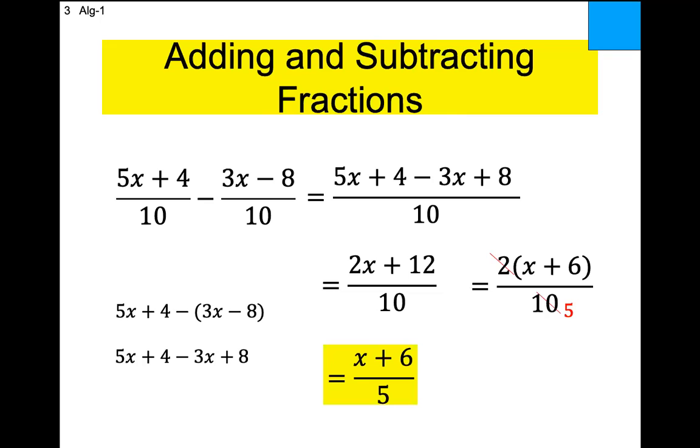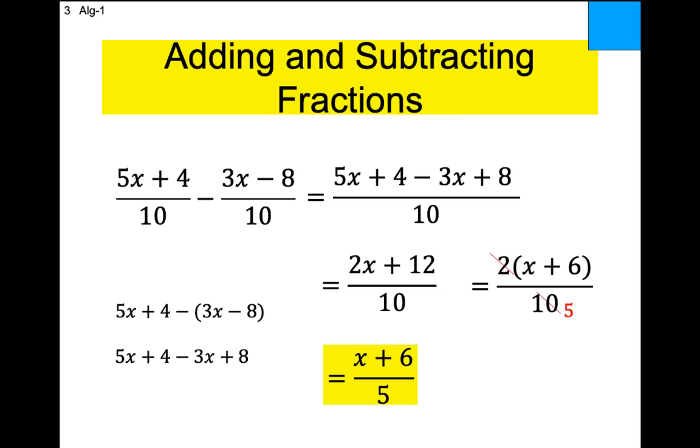We didn't even do any work there, really, because we had common denominators. Yet I did 1, 2, 3, 4, 5 steps just to get to an answer of adding two fractions. A lot of work. Addition with common denominators, it's really simple, right? Just add the two numerators, rewrite the denominator. You still might have to factor to reduce.